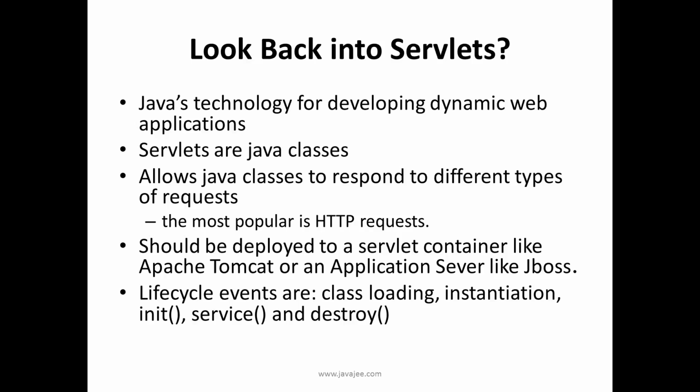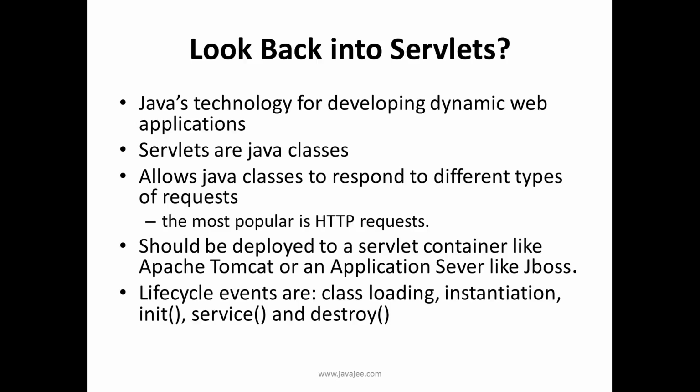Servlets and JSPs are web components in Java and need a web container like Apache Tomcat or an application server like JBoss to run. While web containers usually implement the servlet and JSP specification, an application server will also contain an EJB container and other specifications like JPA, JMS, etc.